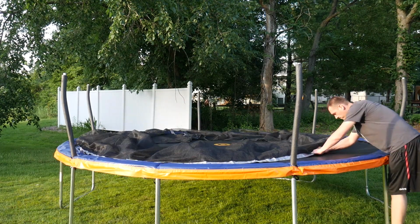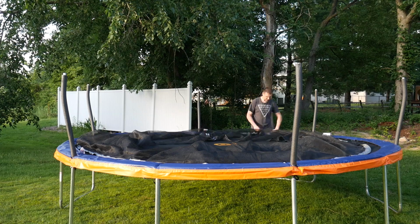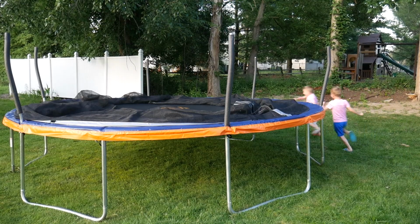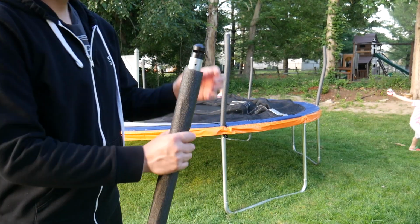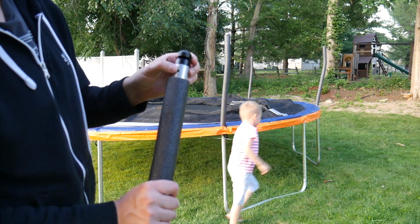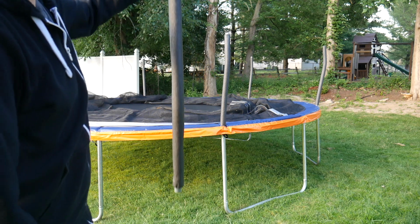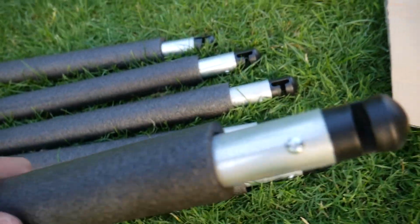So you have to kind of twist them, put them in, and then move them and wiggle them a little. That way you can start tightening them down with your fingers and then take a wrench if needed. Kind of like that. And these bars that go on top, once you have those, these plastic caps inside will be supporting that ring that we just made. So you slide it in and then take one of those little screws, these screws for wood, and just screw them in and then put them on top, and that will support the ring. This is what it looks like when it's nice and secure.